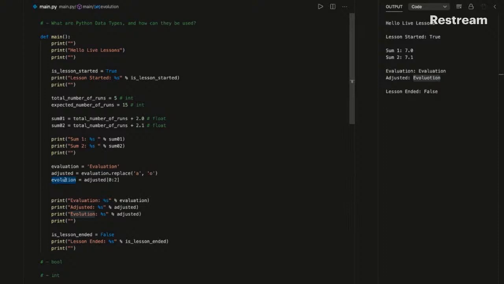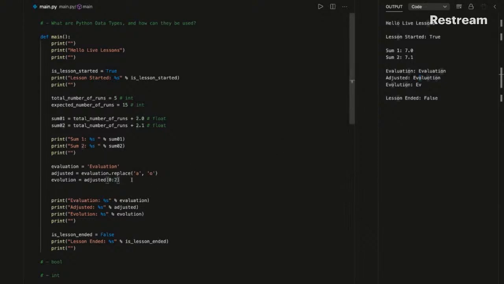Evolution, and let's take this variable and print. Okay, great. So the way that it works is basically the second number that's added within the brackets after the colon is the stopping point. If you wanted a smaller version of a string, you could say start at 0 and end at 2, and you'll get the letters EV, but the positions in the string are 0, 1, and 2. So 2 is actually the O. When we say 2 as the stopping point, we actually exclude that stopping point.